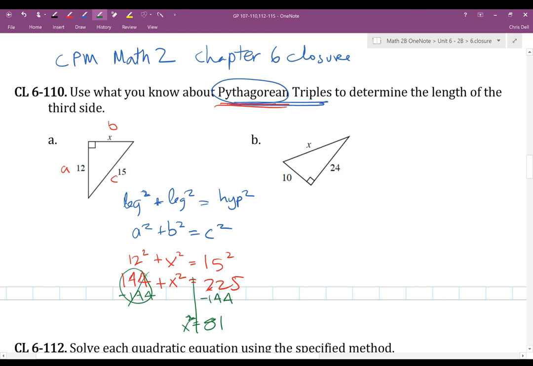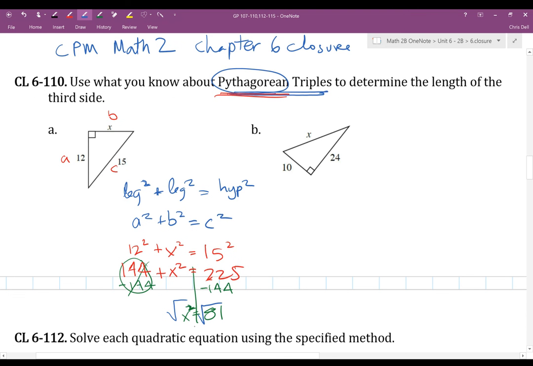So I'm looking for the number that's squared to be 81. What times what is 81? If you don't see it right away, the square root undoes the x squared. So the answer is x equals 9. That means b, this side length here, is 9. So that is a nice number. And why that being a nice number? These whole numbers are Pythagorean triples. Let me show the pattern of how we could come up with that triple if we knew the pattern of some of these.